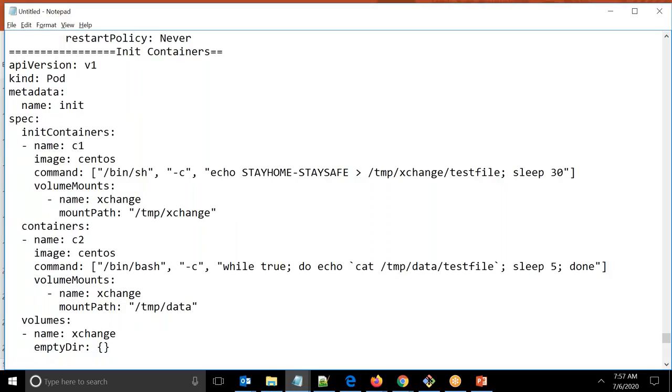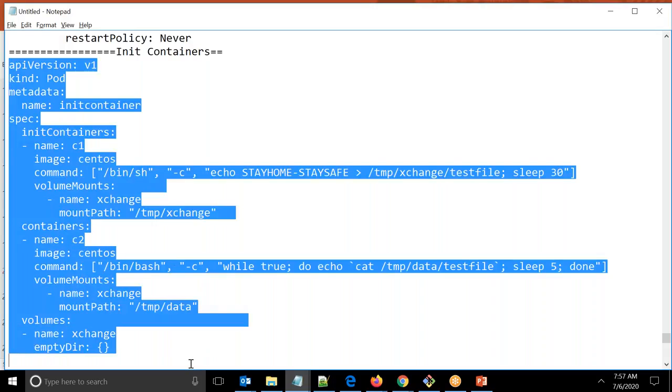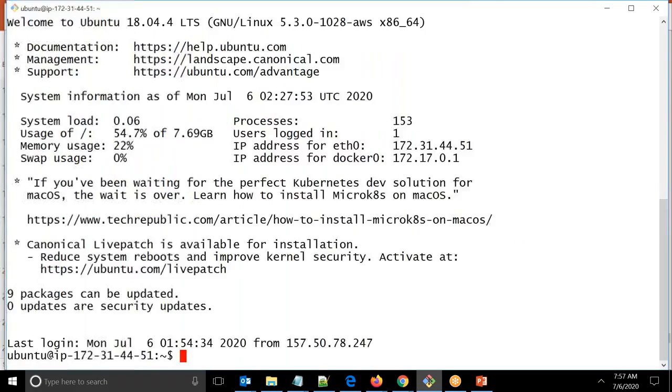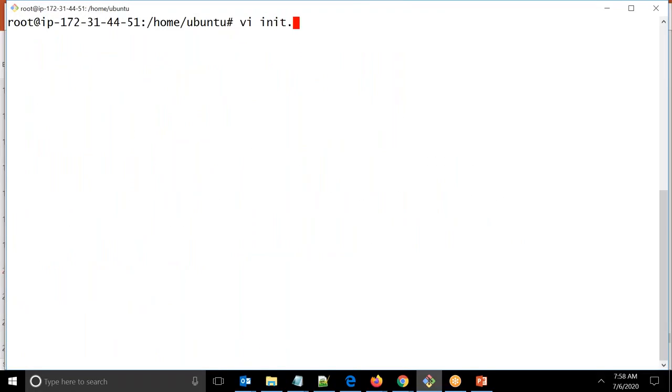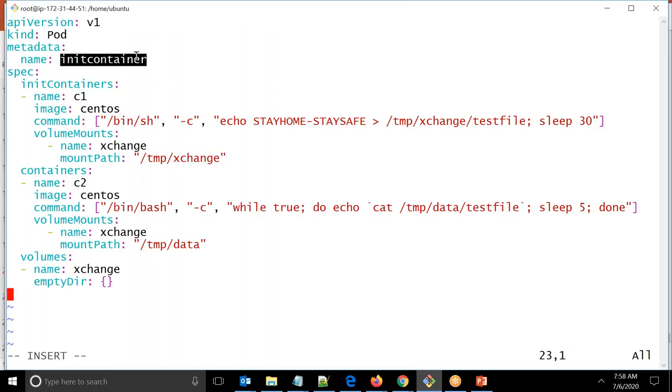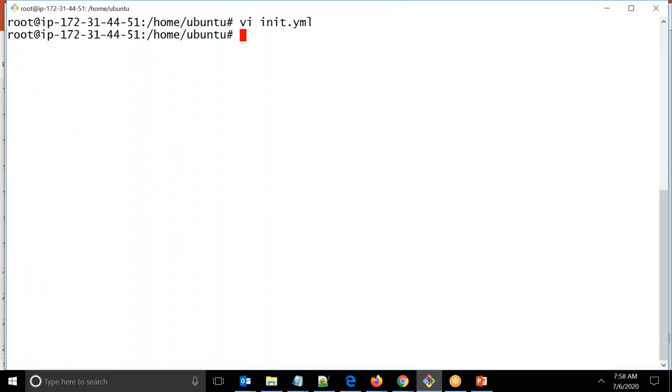The name of the pod, I'll call it init container. Now kubectl apply -f init.